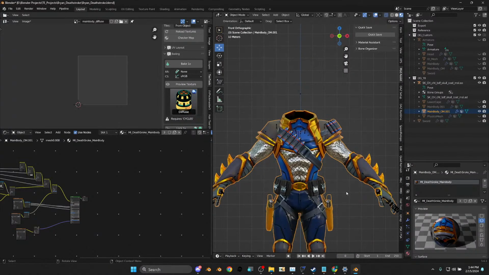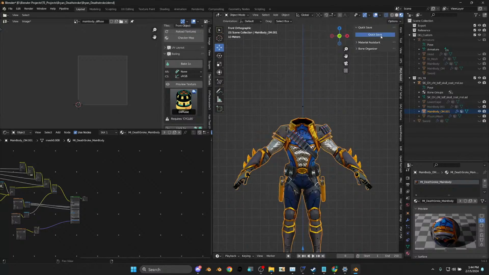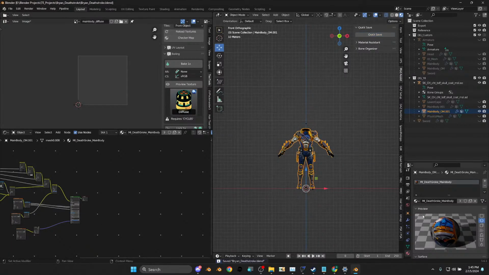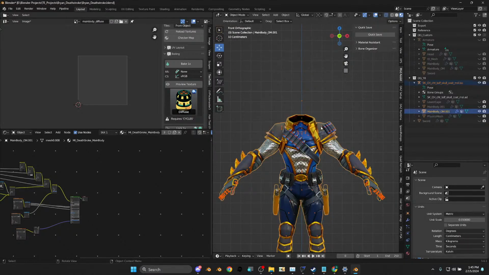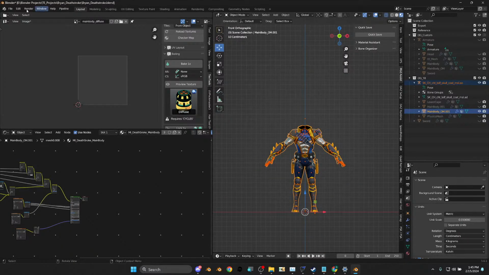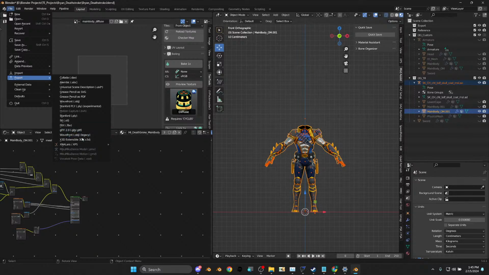Okay, cool, cool. So I've got this. Let's go ahead and save it. And let's get this out of the game. So I've brought it in at full size. I just need to make sure I send it out at 0.01. Set this to centimeters. All right. And all of that just to export it.